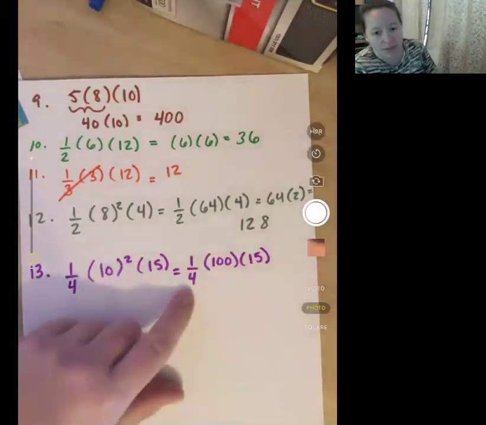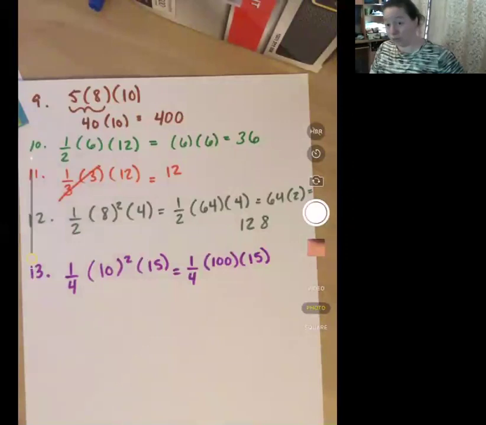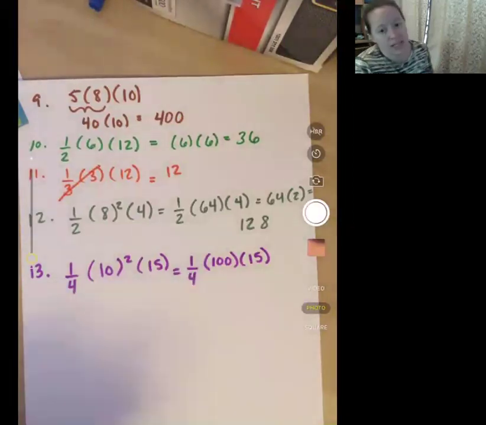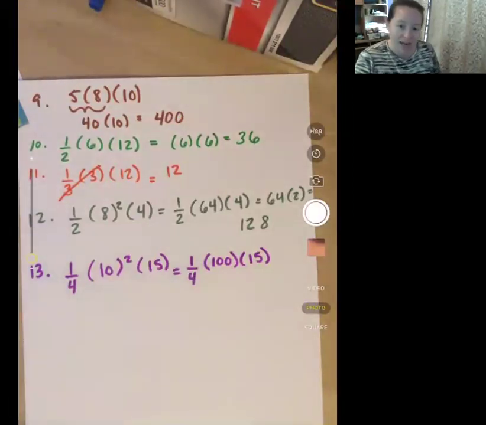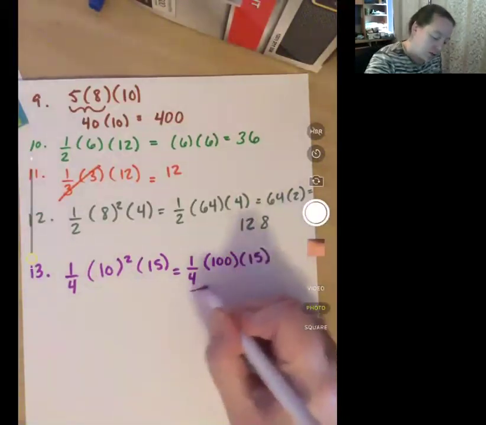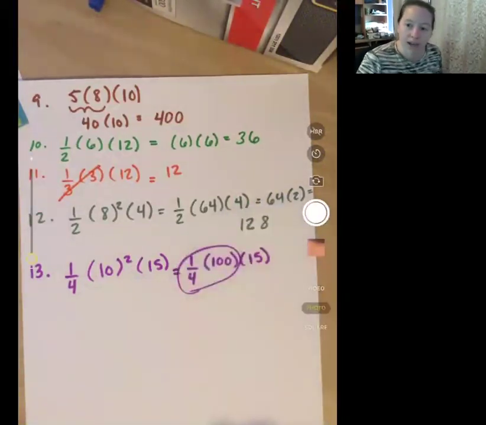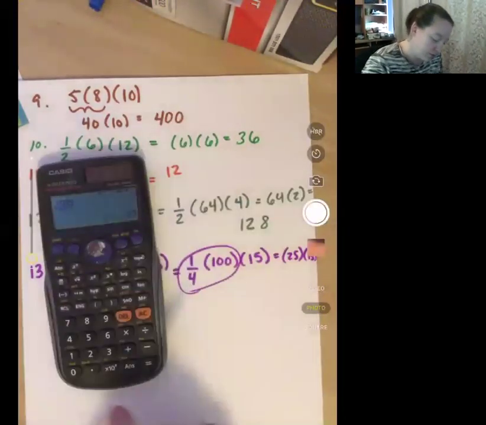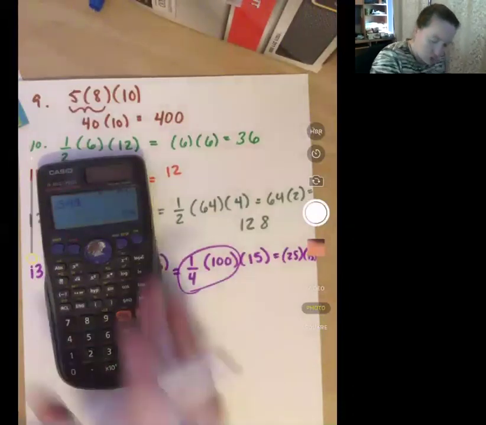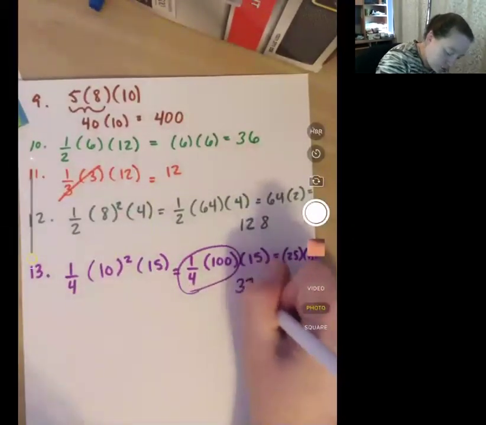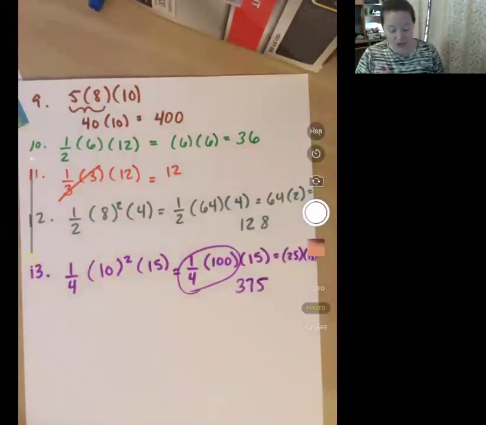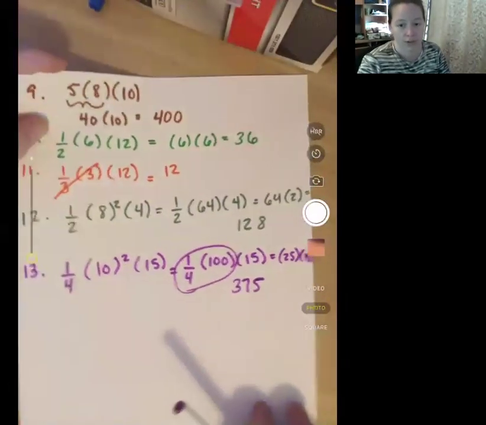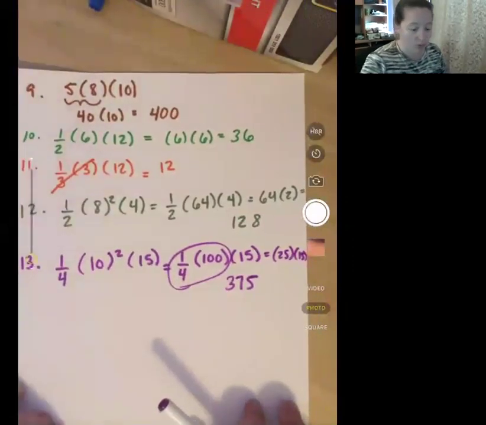Okay, I need to divide something by that 4. Well, I know from money that 4 quarters make $1, and 100 is how we can write $1. So I am actually going to do these 2 together. I'm going to divide 100 by 4, which is going to give me 25 times 15. I do not know 25 times 15, so I'm actually going to do that one, and I'm going to get 375 as my answer. Sorry, you can't really see. It's 25 times 15 over there.